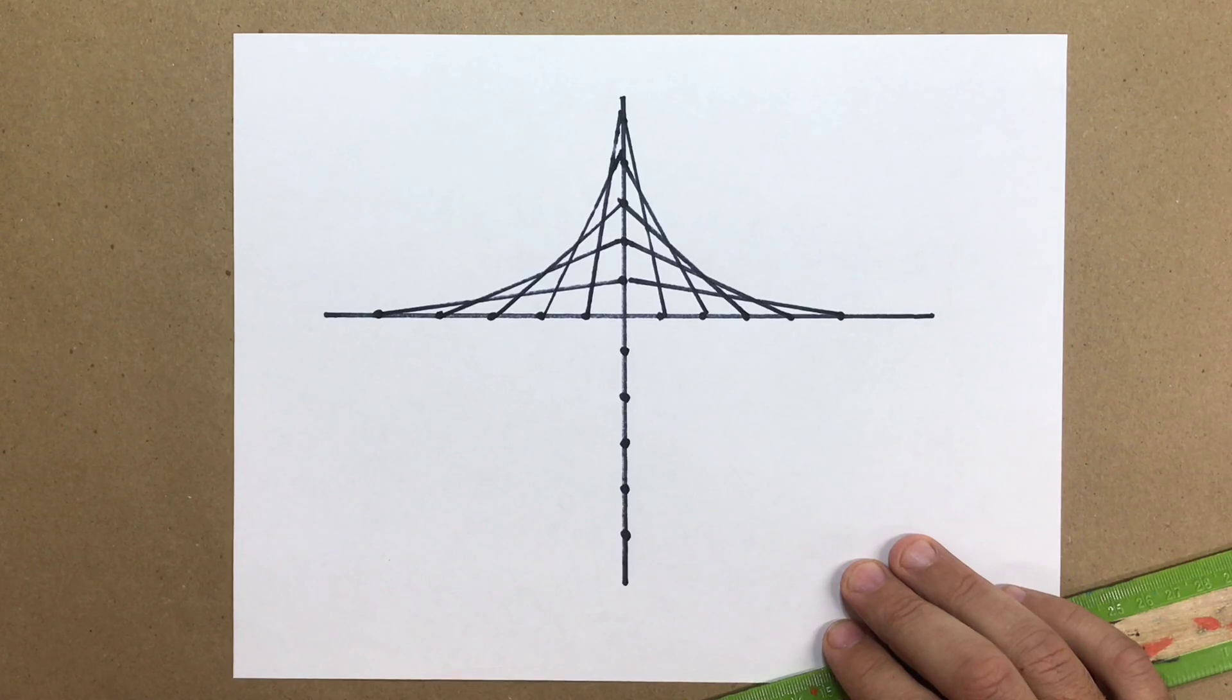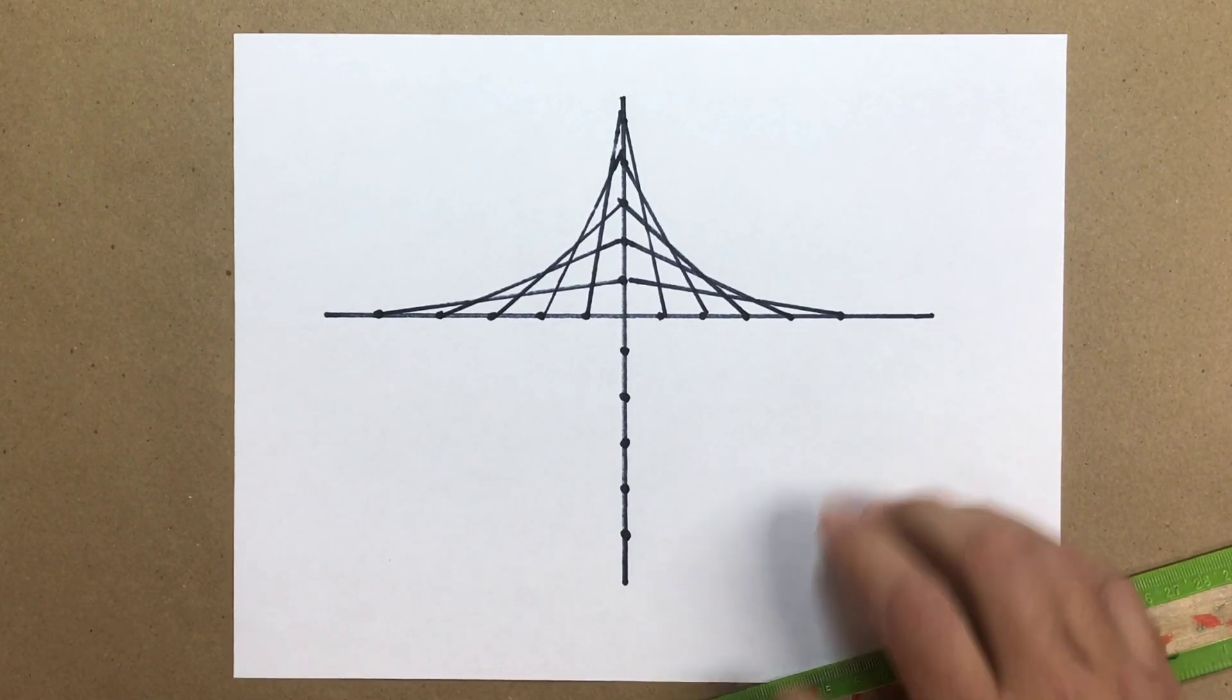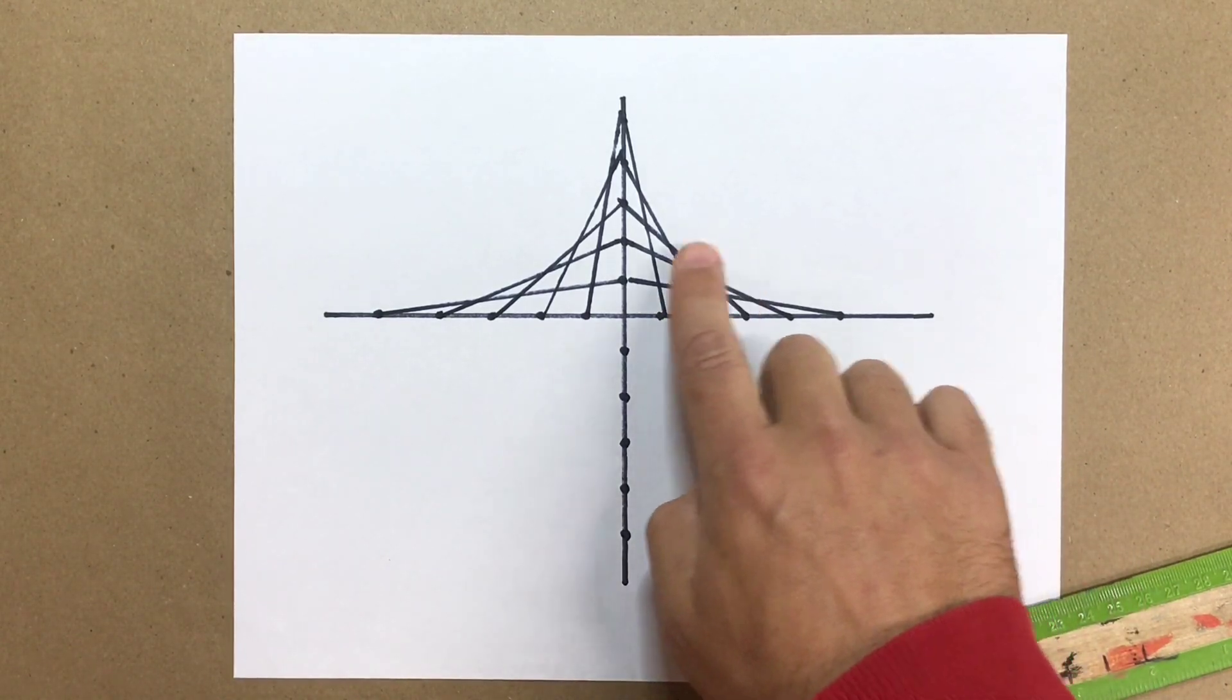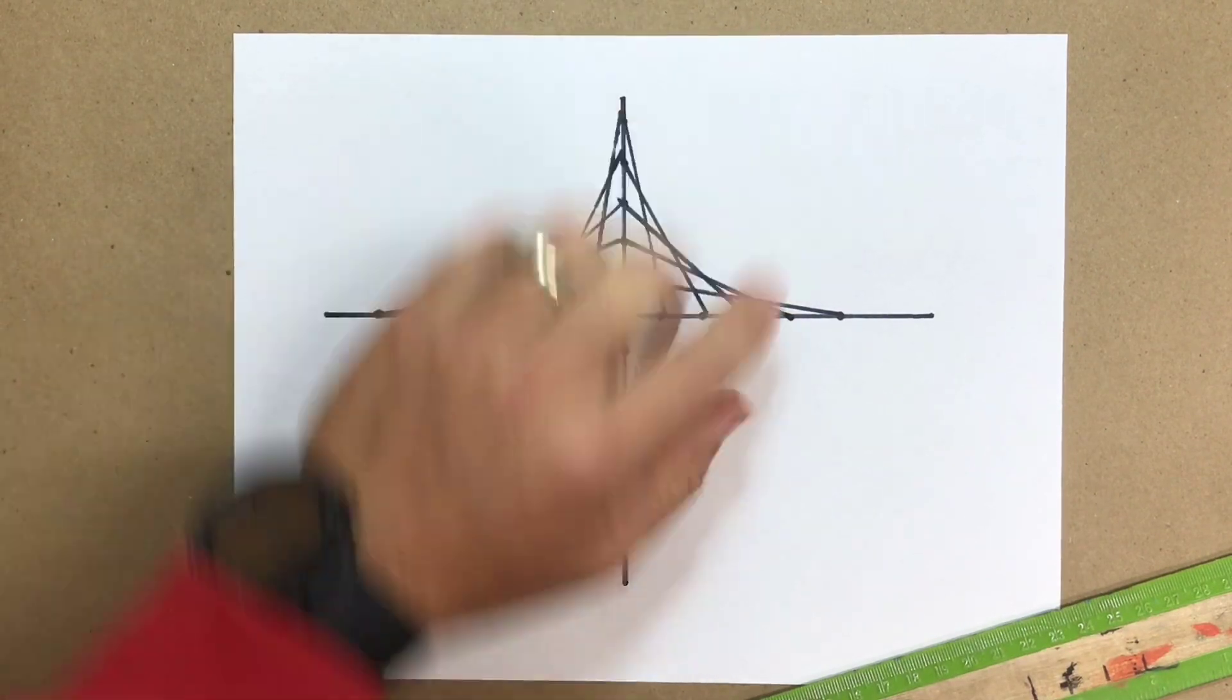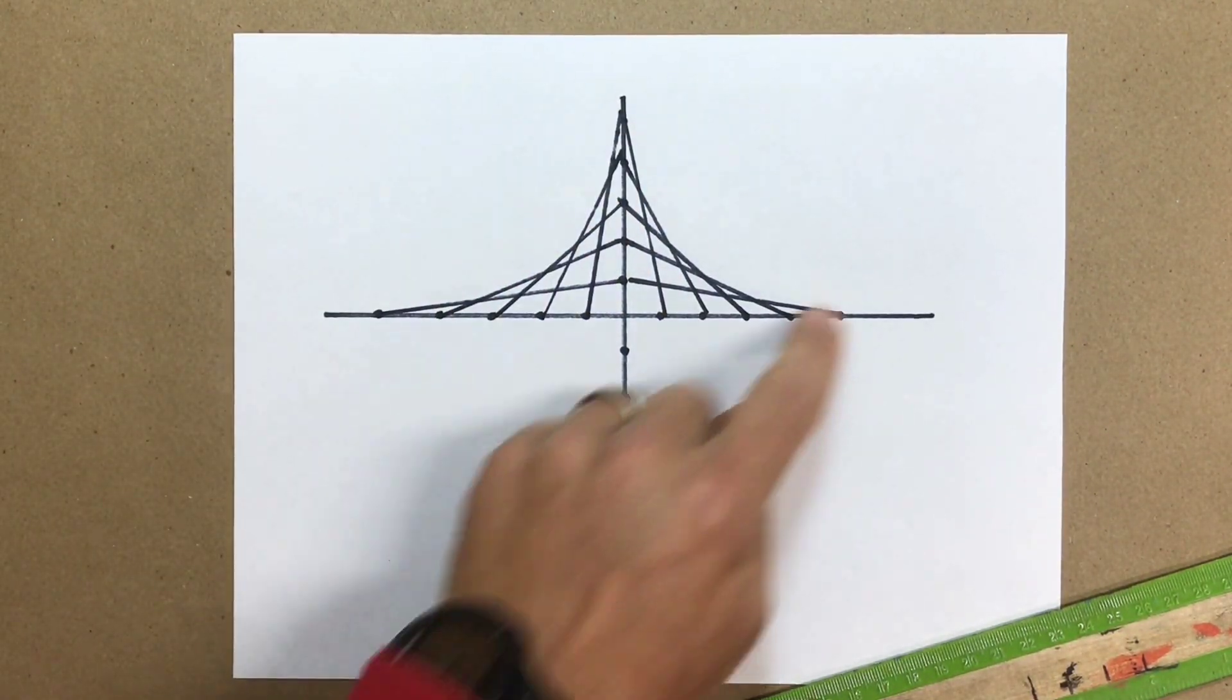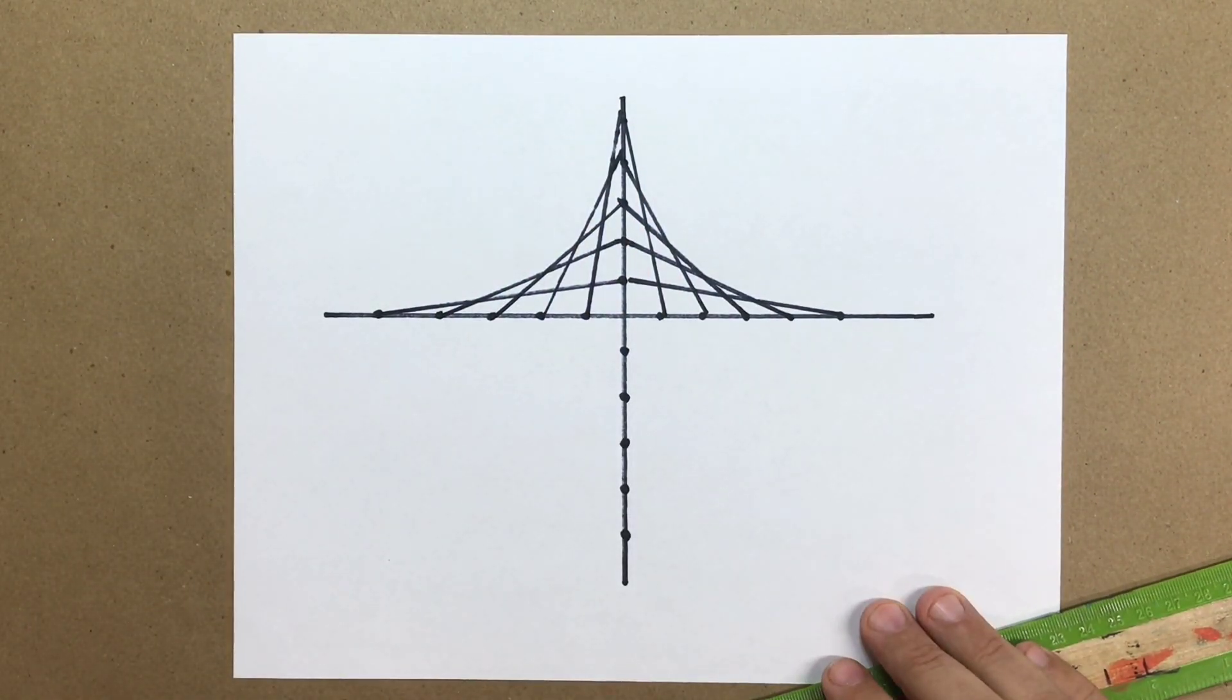I'll continue. This time, I'm going to speed up the video so you don't need to watch the entire thing. But you can see what I'm doing is the exact same. I'm going to then focus on this bottom corner and then finally that bottom corner. And I should end up with a complete star shape. Here we go.